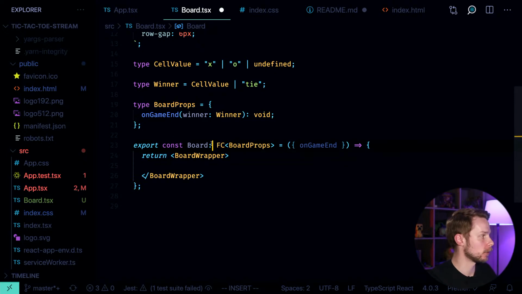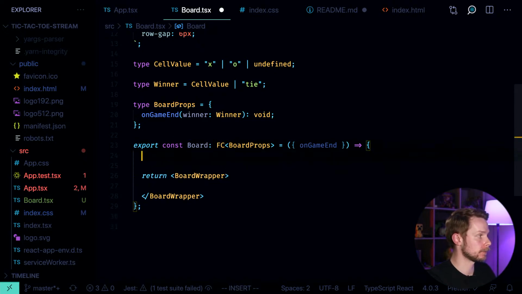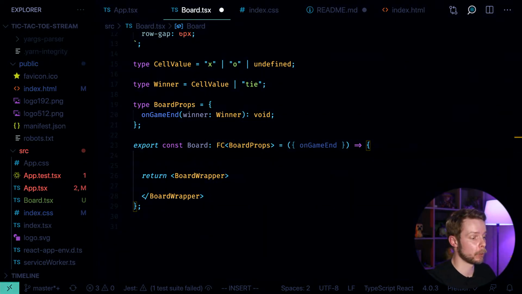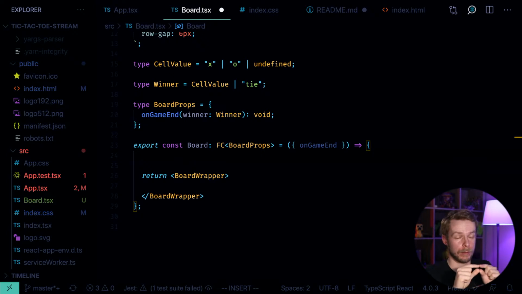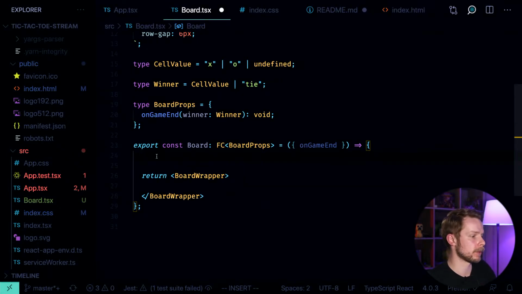Here you go. Now we need to define the state to represent the board. We need to represent the list of cells somehow. How can we do this? There are several ways you can achieve this. One way would be to have two-dimensional array. I would probably go with this approach with a bigger field if it would be harder for me to think of it as a one-dimensional array, just a flat array. But in this case, I will just go with an array.